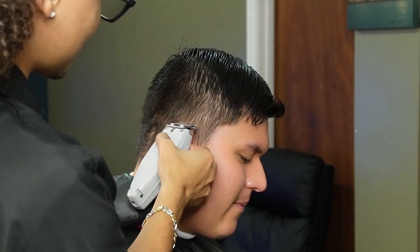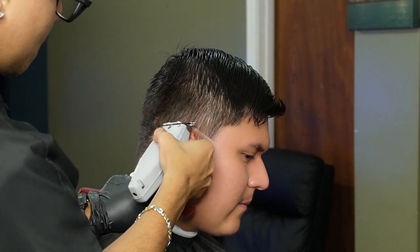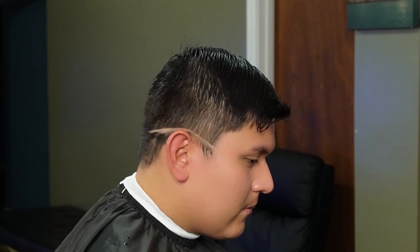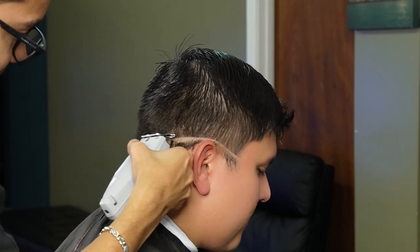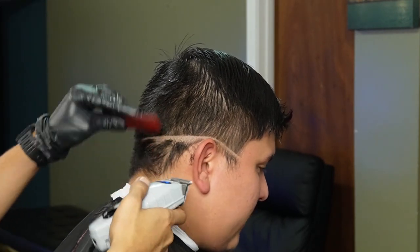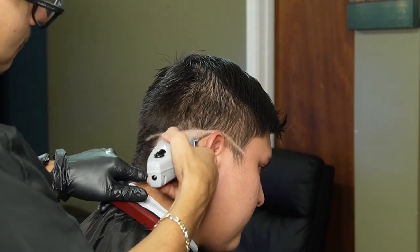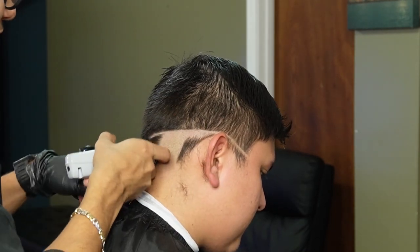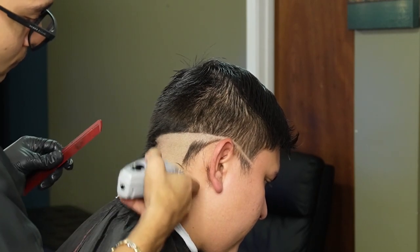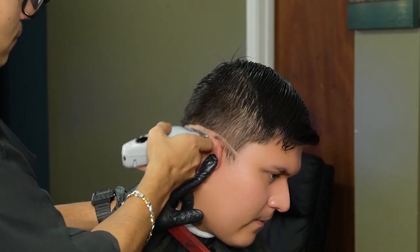Now that we're done laying down this hair, we switched over to our T-outliners and then we made our first guideline. You always want to make sure you contour this guideline to their head shape so the fade can flow better. Also, make sure you use your opposite hand to stretch the skin when needed.